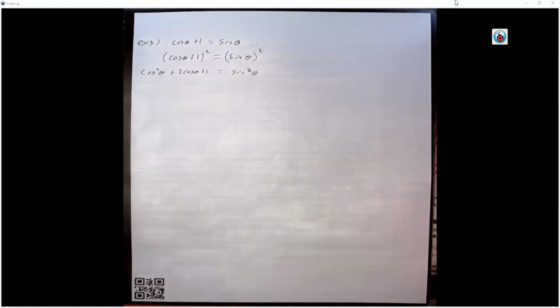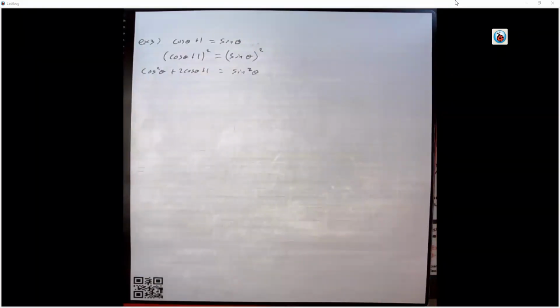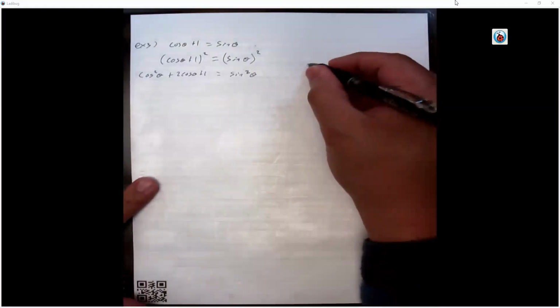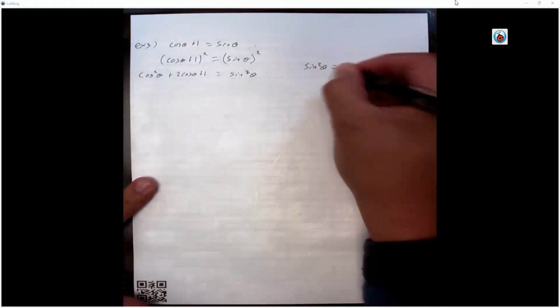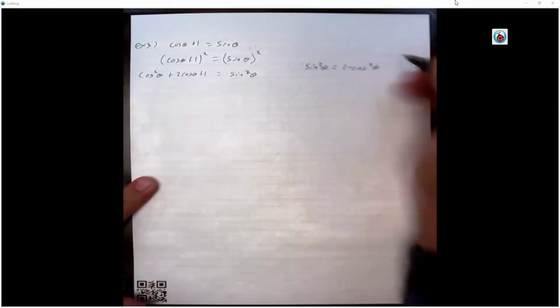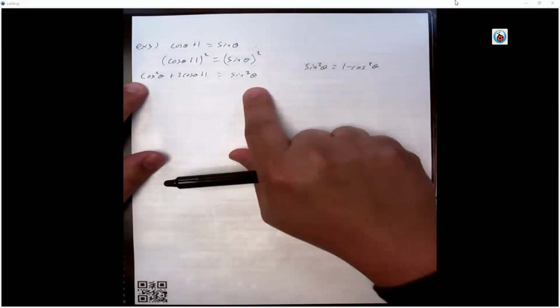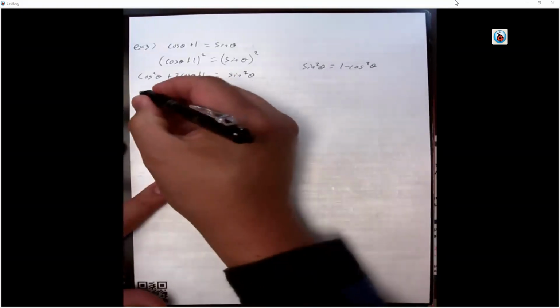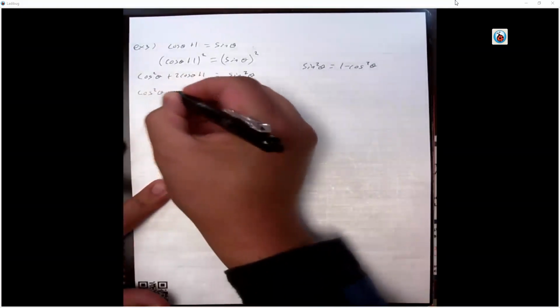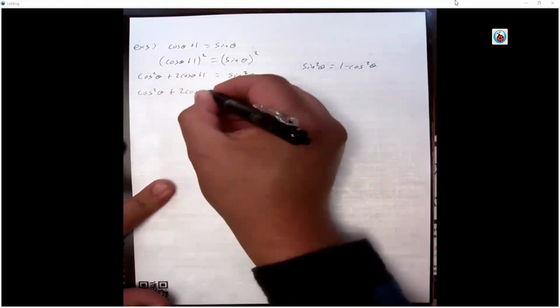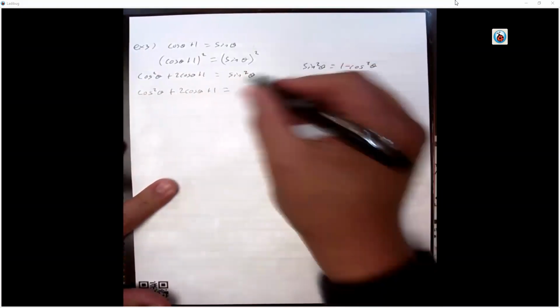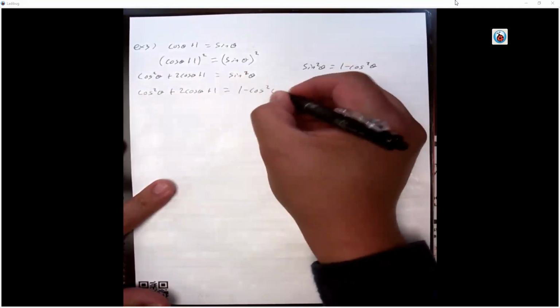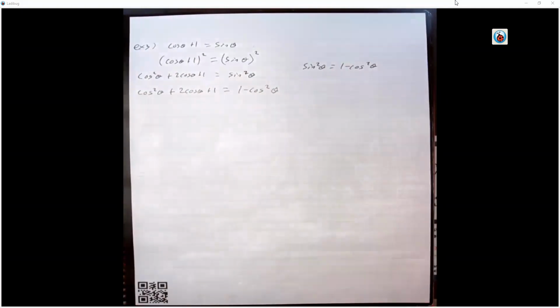Okay. So remember, sine squared theta is equal to 1 minus cosine squared theta. So let's go ahead and change it since we have a bunch of cosines on the left. Move it over. Do you remember in algebra when you would square both sides? Do you remember what would happen when you try to solve for x?